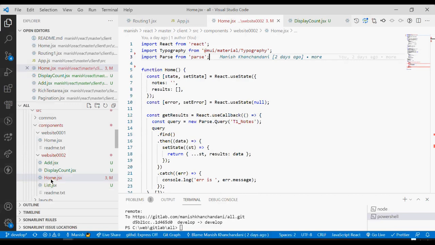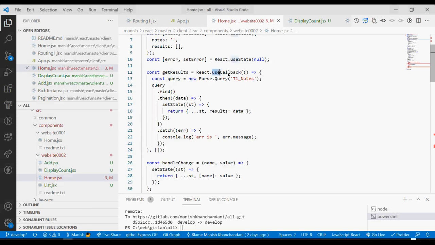Put add in add, list in list, display count in display count component. Okay, so if you have done it, we will move further.